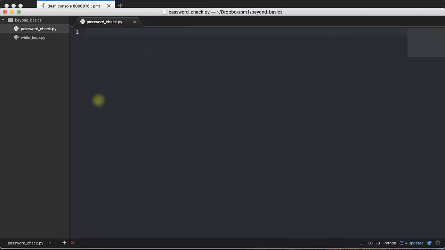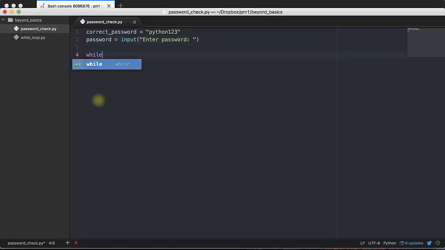So first we need to define a correct password. Let's say Python123. Once we have that, we want to ask the user to submit a password. How do we do that? Well, using the input function, enter password like that, and then we have the while loop.